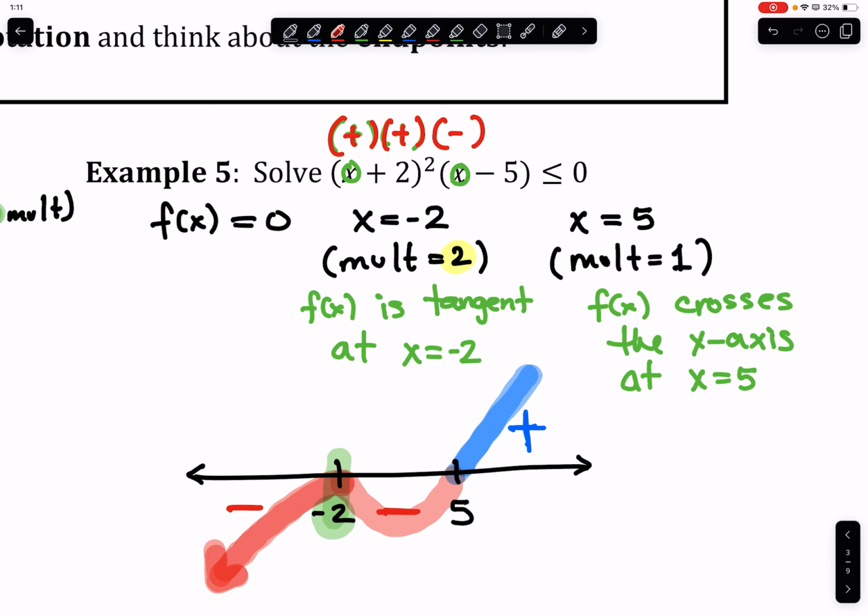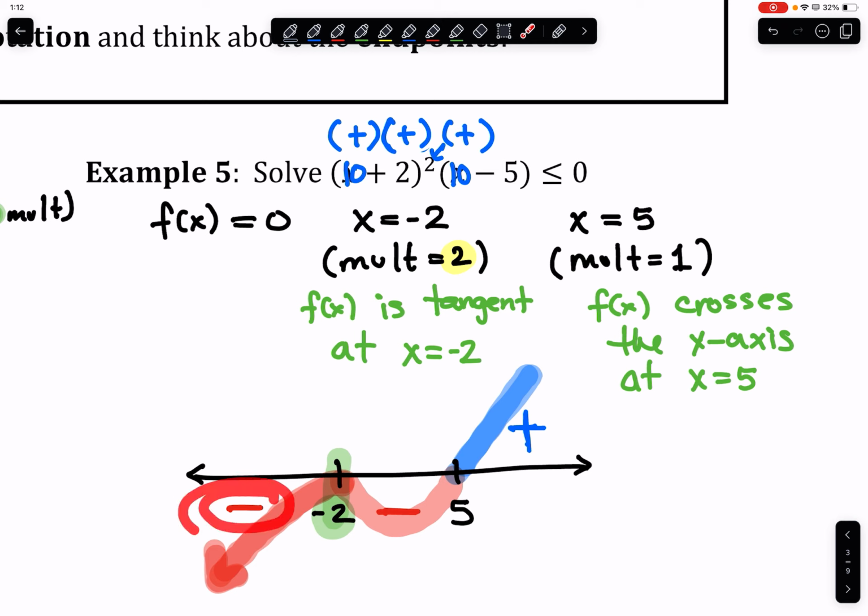Now to verify this, to be sure and double check our work, let's plug in numbers, okay? Let's plug in a number from this interval right here, so a number greater than 6. Let's plug in 10. 10 plus 2 is going to be 12, so that's going to be a positive number. And again, because of the second power, that means that there's two positives right there, so just to be sure again that we do not forget about that. Now when I plug in 10 right here, 10 minus 5 is positive 5, so we have another positive number. So multiplying positive times positive times positive is going to be positive. Okay, so there you go.